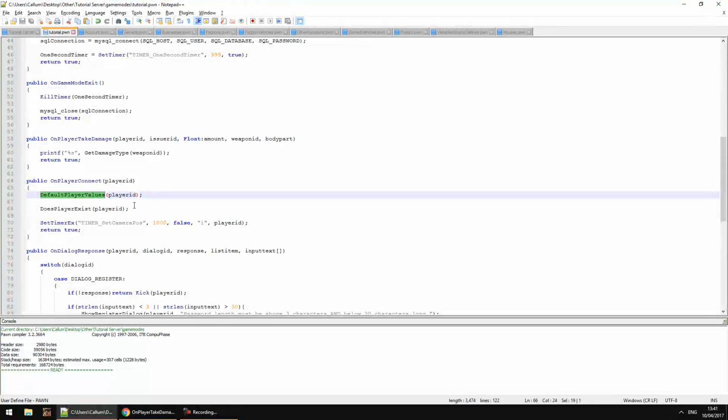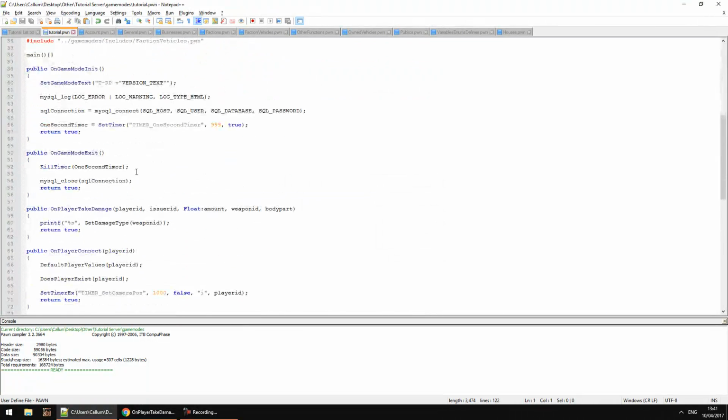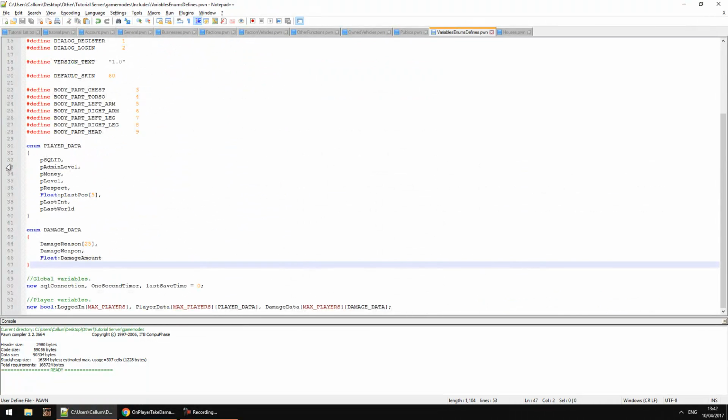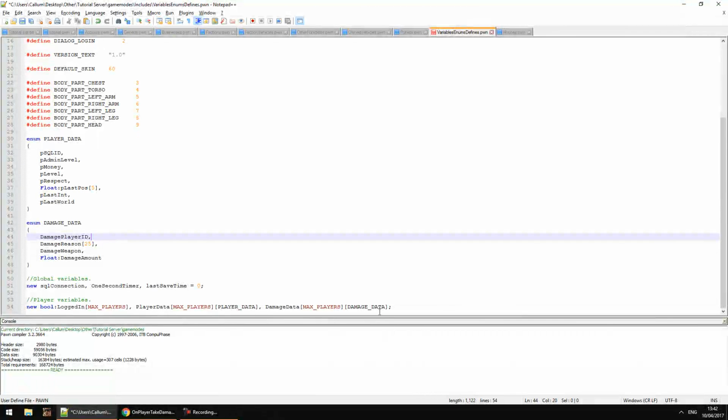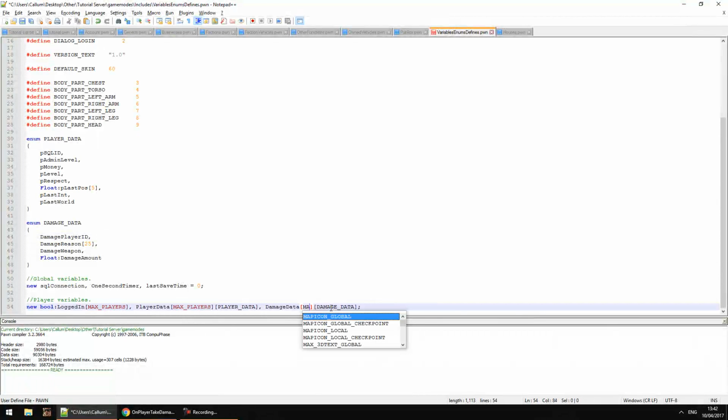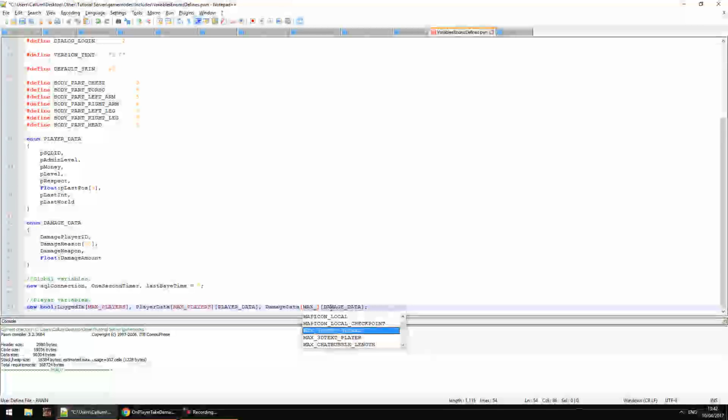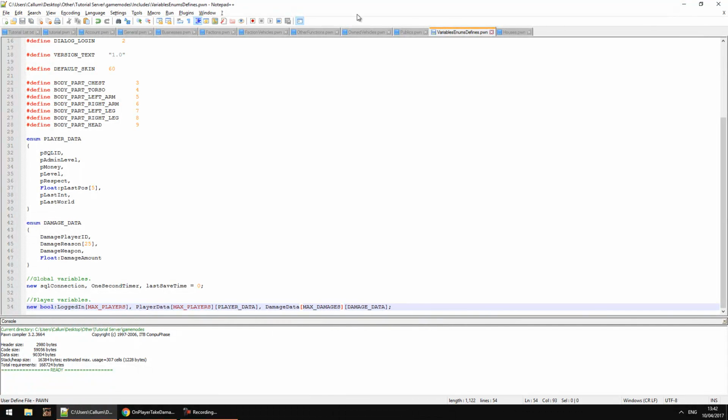We are going to go back to this, and we are going to change it to damage player ID, and then we're going to put max damages.